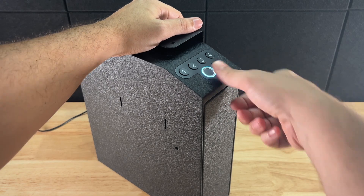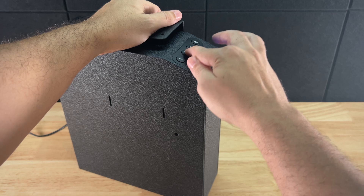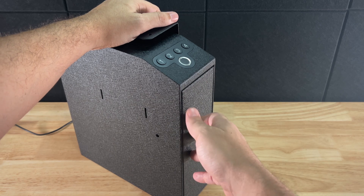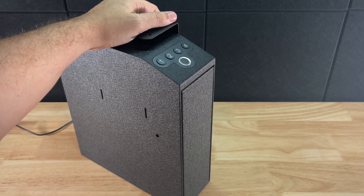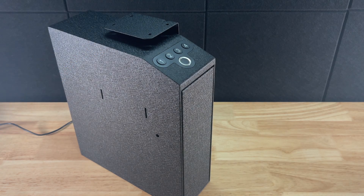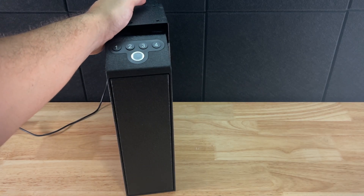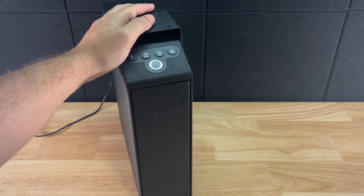This is a biometric safe, so with a touch of the keypad it opens right up. Additionally you can also use a code — you set a code and again it opens right up. Now I can already hear the comments saying I don't want to trust a biometric safe, I don't want to trust anything electronic with my firearm in case those electronics fail when I need it. And you're right — if those are your reasons, just don't get it, it's not for you. But my argument would be: your car has electronics in it and you drive it 70 miles an hour down the highway, so where exactly do we draw the line with electronics?